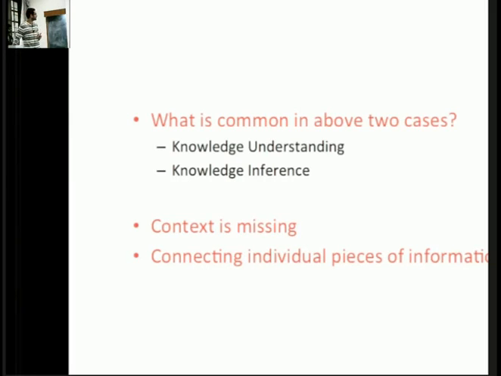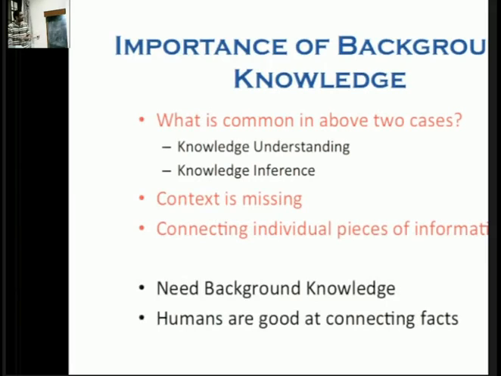So this is where you realize that to know real world things in more depth, you have to have a lot more background knowledge if you want to make a holistic picture of a single thing. It is very intuitive for humans to connect these individual pieces of information. But if you leave it to a machine which is not trained, it is not evident for it to connect the price of gold and oil and say that maybe Brexit has happened, so these two facts are connected. The machine has to be told. Although it seems very intuitive for humans that these three facts together make much more sense, to machines it does not.